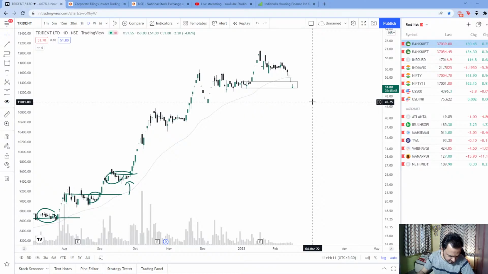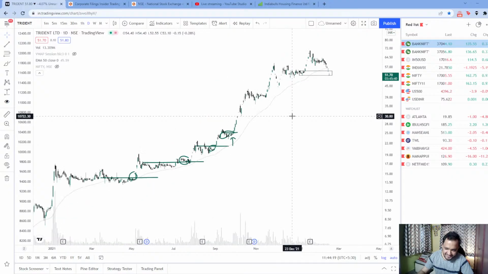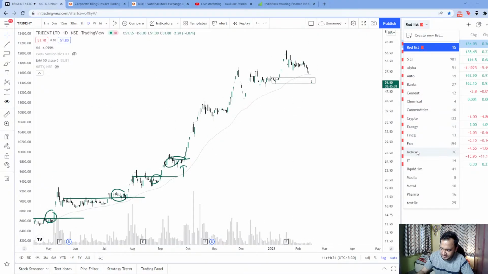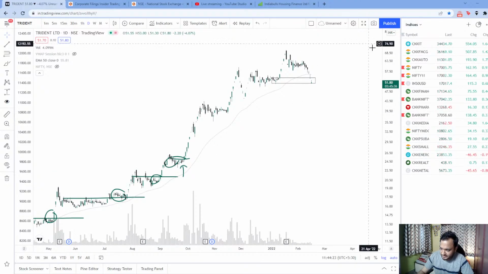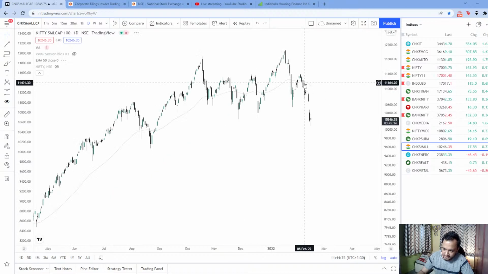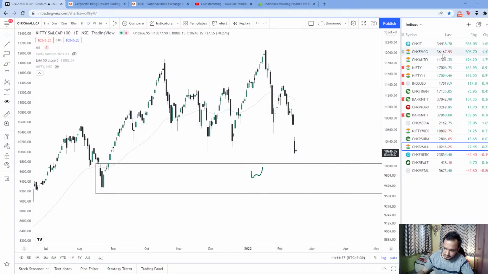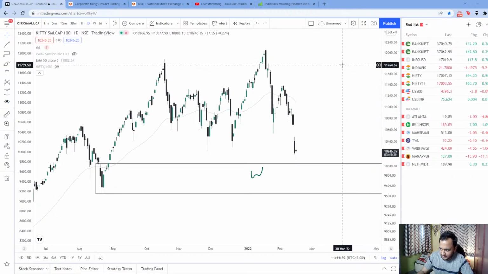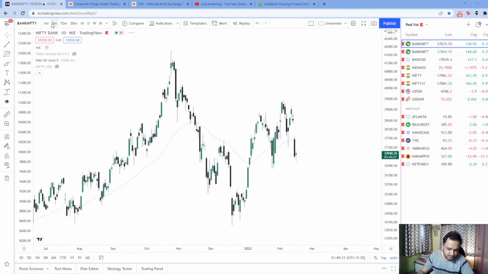Stocks look extended, saving a lot of cash in this fall. Yes, all stocks are extended, and now they're not even extended. Now they're just simply breaking down. So now it's even worse. I mean, now it's even more obvious. All right. Now stocks are simply breaking down. So I wouldn't be buying anything anytime soon.